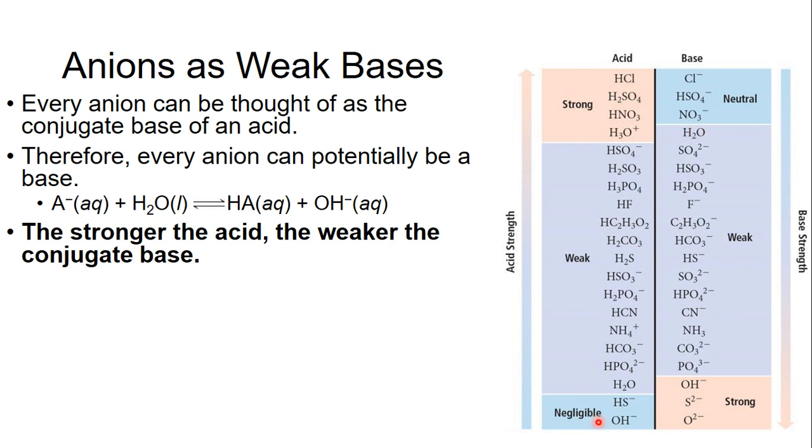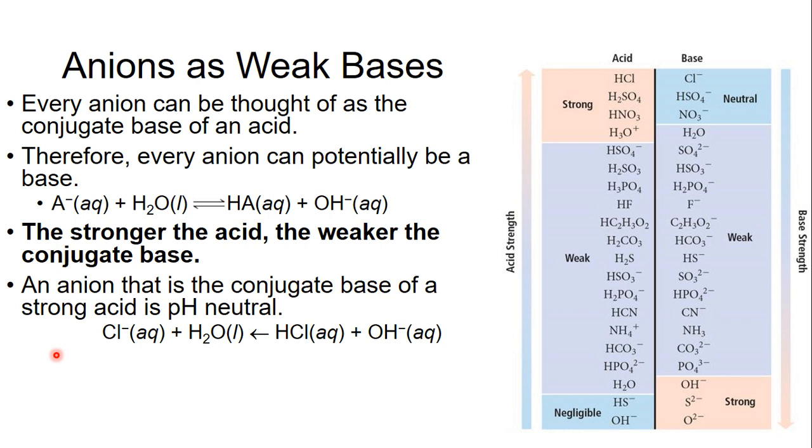Well, let's look at our extremely weak acids here. These extremely weak acids have a very, very strong interaction with their hydrogen. Therefore, their basic forms are very strong. They want to attract a hydrogen. So in general, if you have something that's strong, its conjugate will be weak. If it's weak to begin with, the conjugate will likely be weak as well.